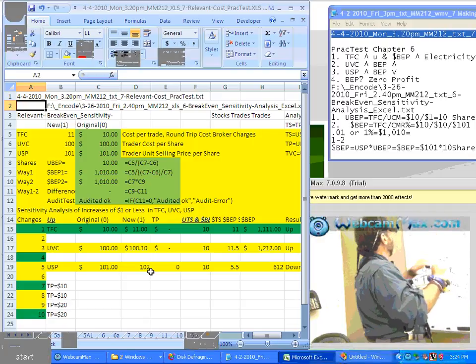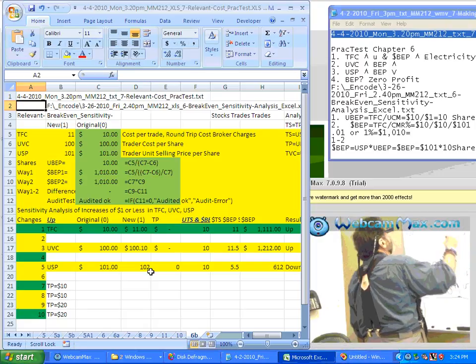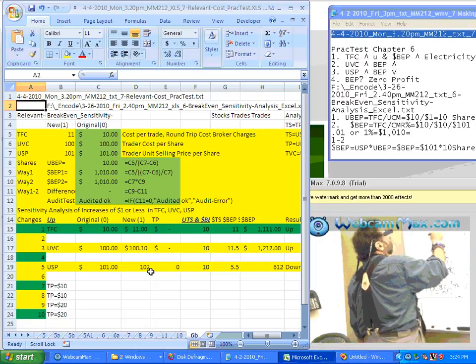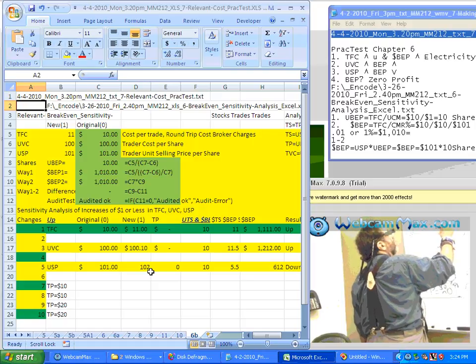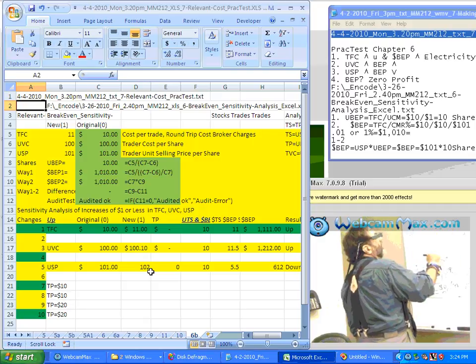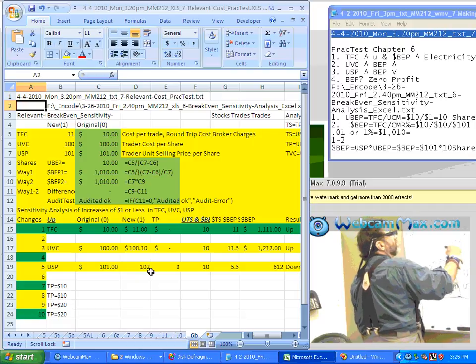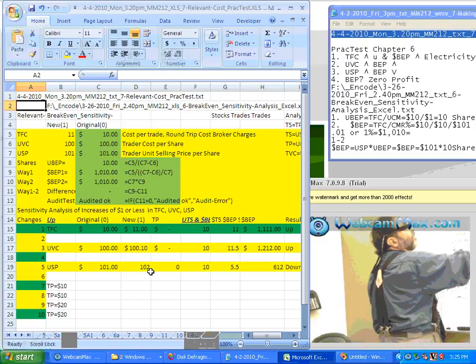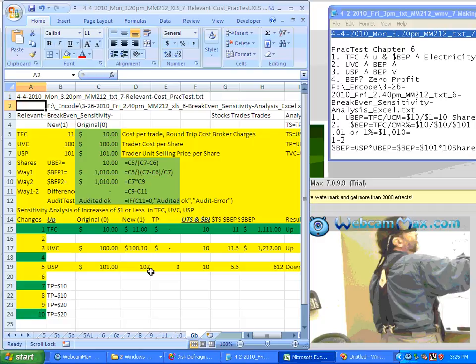Question number 3. Unit variable cost goes up. What will happen? What is the formula for the unit contribution margin? It is equal to unit selling price minus unit variable cost. So when unit variable cost goes up, what happens to unit contribution margin? That's right. The whole thing goes up, so it will be similar to this. And we will multiply times the unit selling price. What will happen here? Up to.